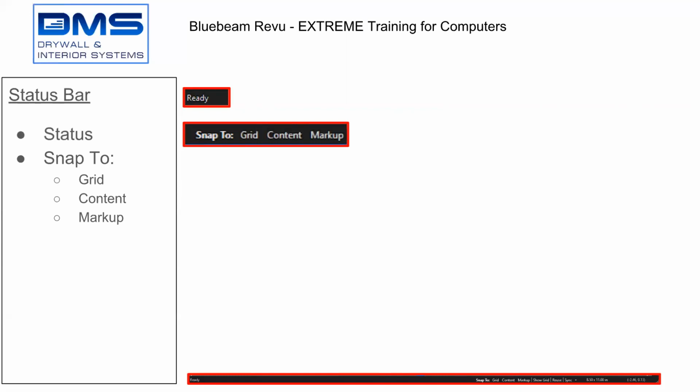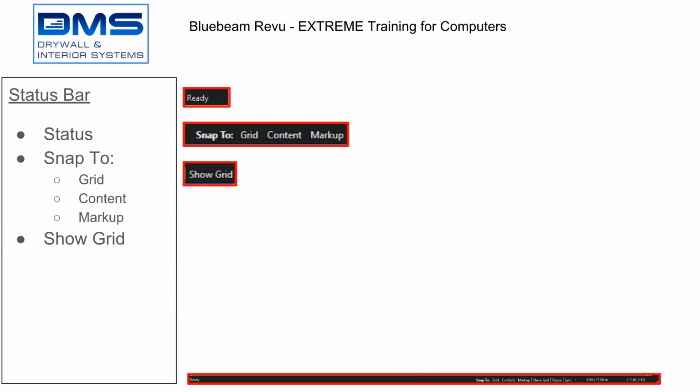If you're marking up a drawing and you want your markups to be at the same level, let's say you're doing a text bubble and another text bubble and you want them to be at the same height on the document, you can click Snap to Markup. You can turn all three of these on at the same time, or any combination of them. Snap to Markup looks for markups so that you can align your markup with other markups, and it'll give you guidelines.